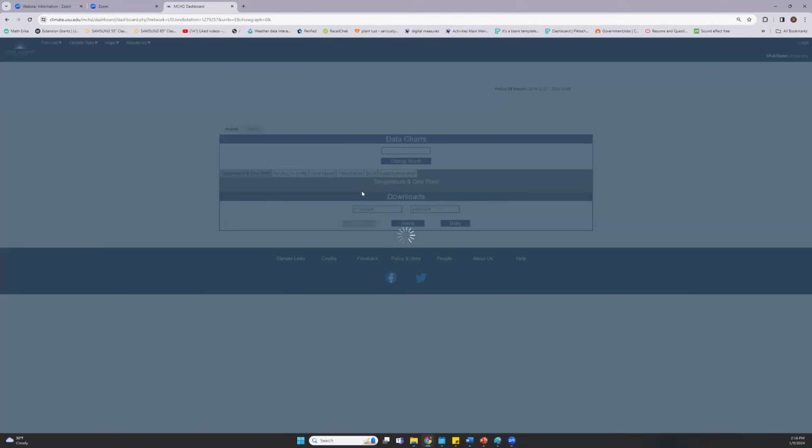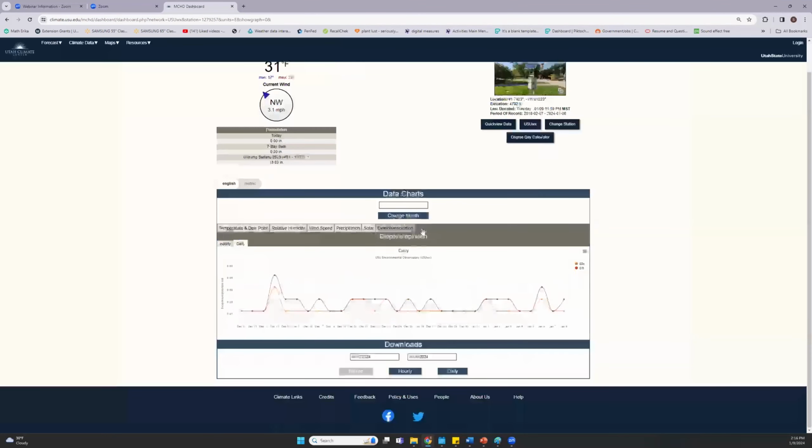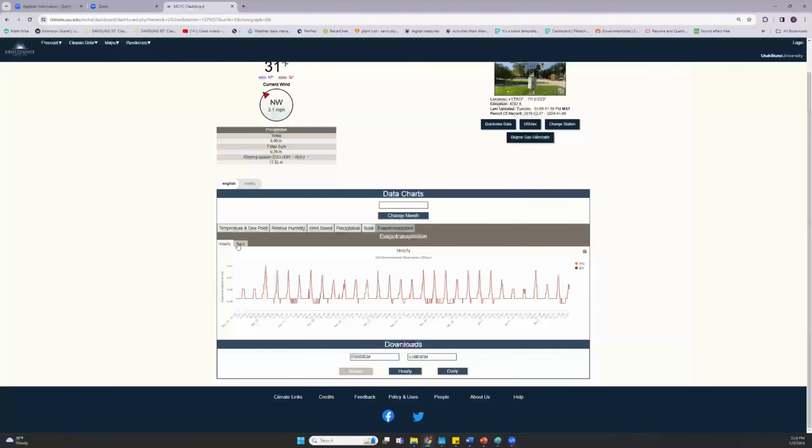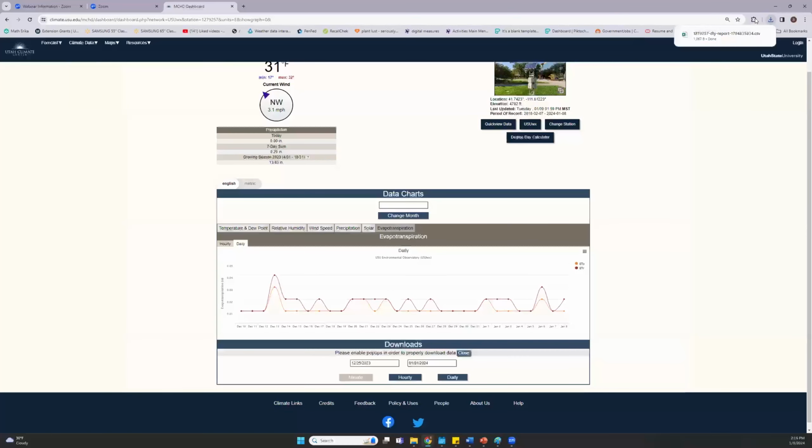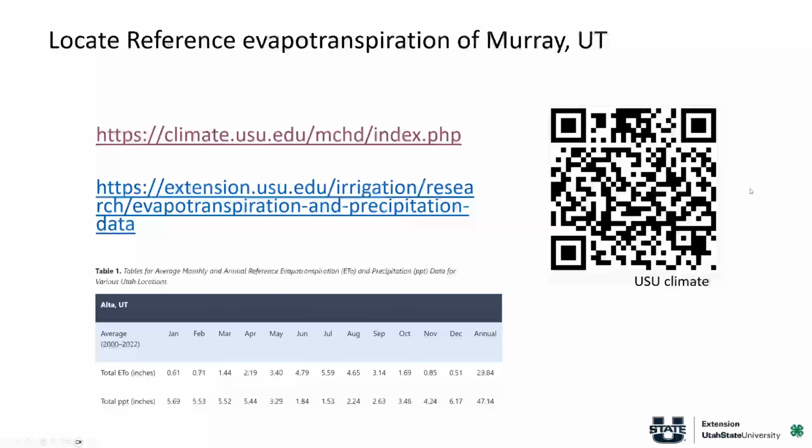So if you go in here and view that data, and go to evapotranspiration here, then you can see the amount of evapotranspiration. You can get it hourly or daily, or if you want to download data for 7 days, you can click, okay, I want from the 25th to maybe the 1st, and I choose daily, and it will download a file with all those data, and that will give you a number for your landscape.